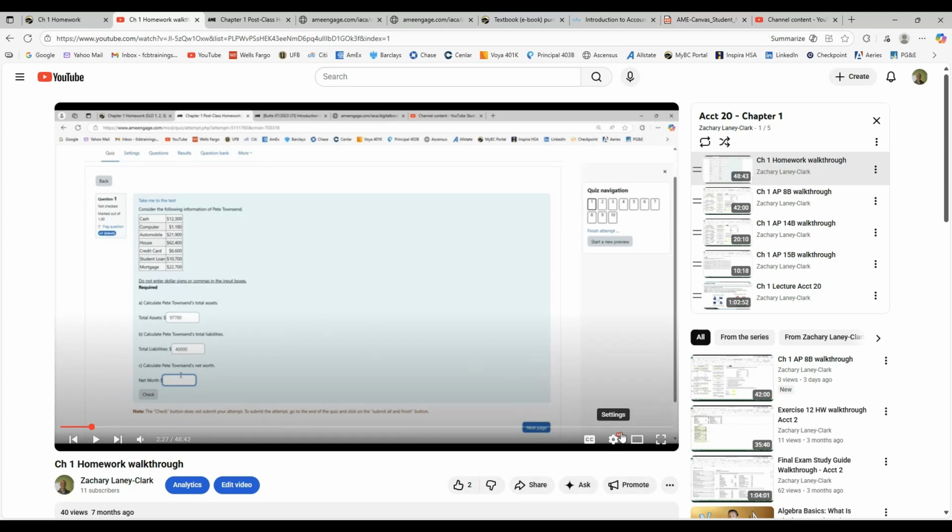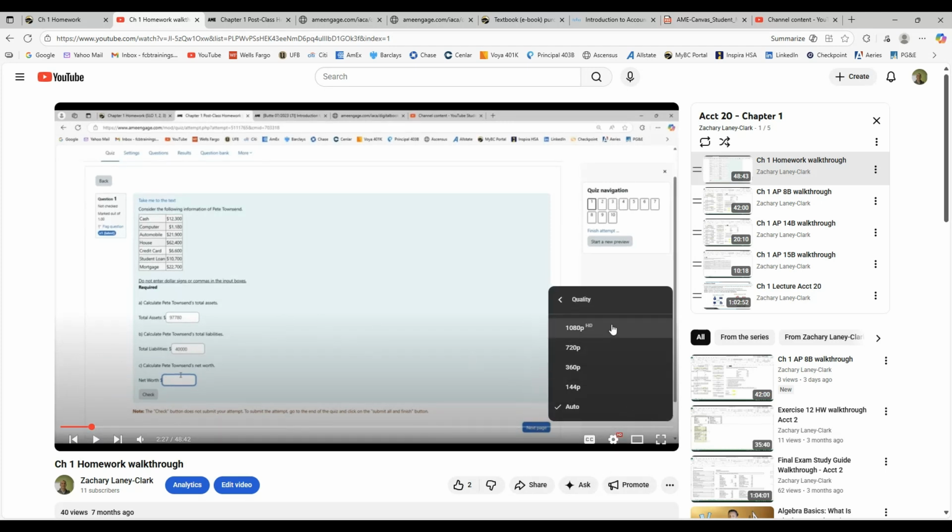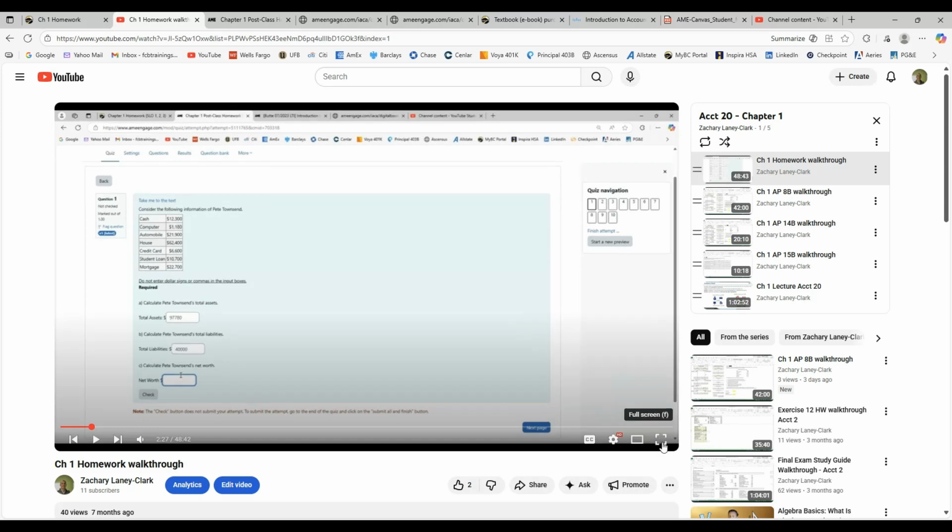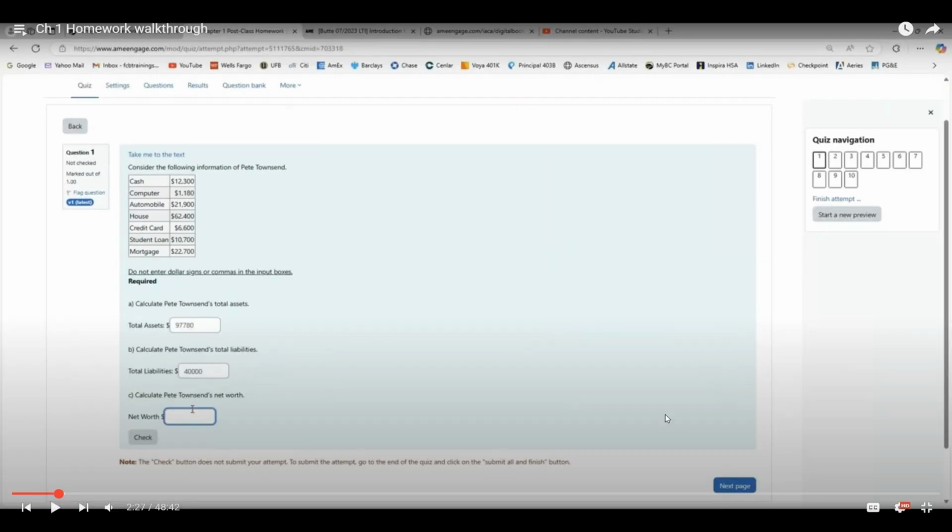Again, you can kind of see maybe on your video here how this is a little grainy. Again, on my side, I see that. And so if I go to update the quality and then go full screen, it typically makes it better. That's still a tiny bit grainy, but anyway. But here you can see a walkthrough of the video of how to answer all these questions.